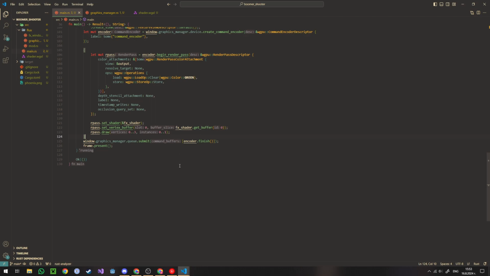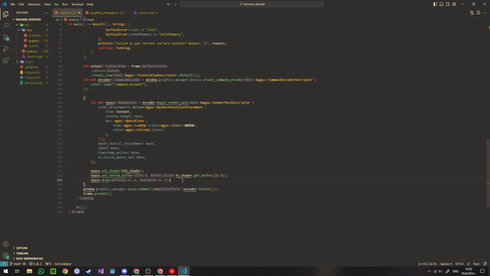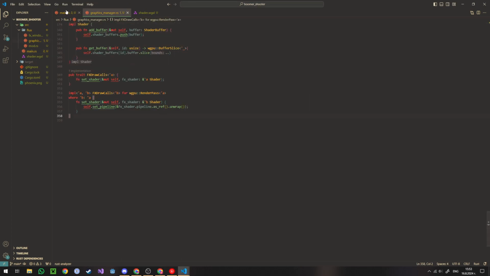So it sets the shader. Then I wanted to draw the model. Okay, how much time have I been streaming for now? Almost an hour.